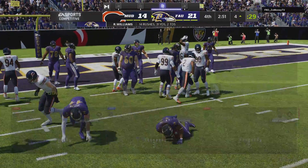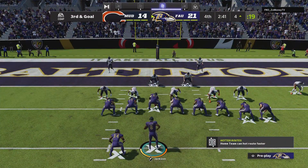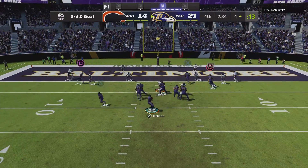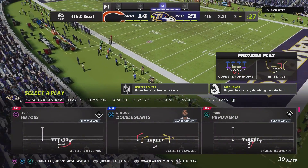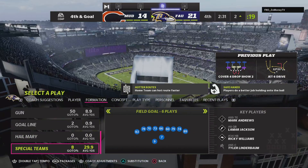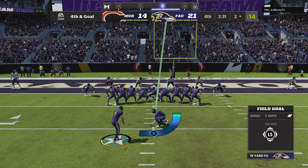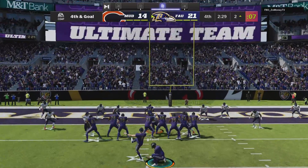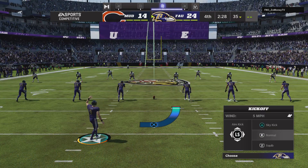Can they force a field goal attempt and still give their offense an opportunity? It'll be a loss of three yards, bringing up third down. Jackson on the move to his left — he opts to scramble for two yards and now it's fourth down. I liked his ability to move, but the decision to go out of bounds gives the defense an extra timeout. Out trots Tucker in a big spot — this to perhaps salt it away. Tucker's kick is good, and that will extend their lead even further.